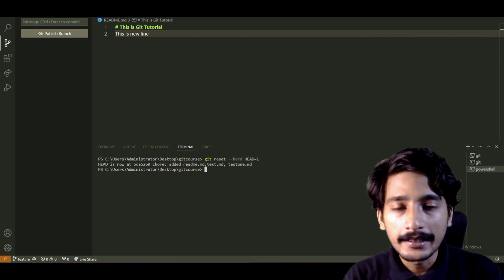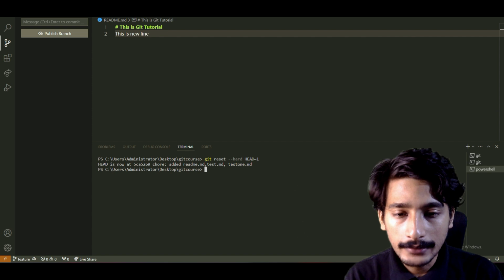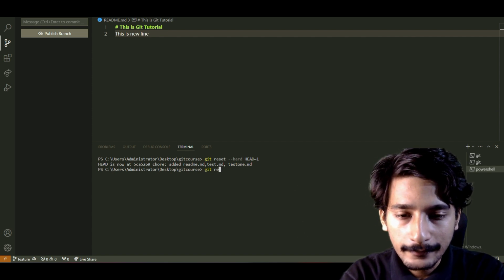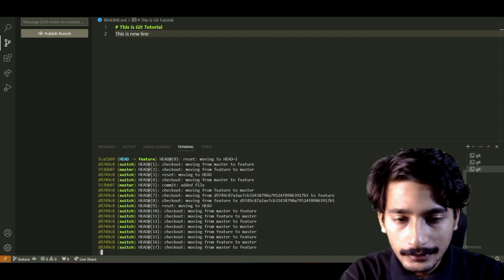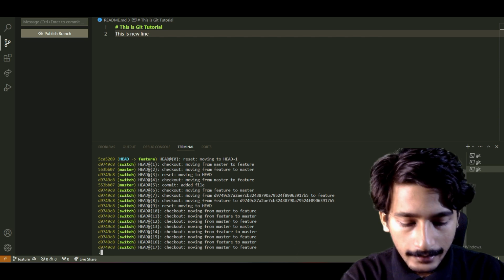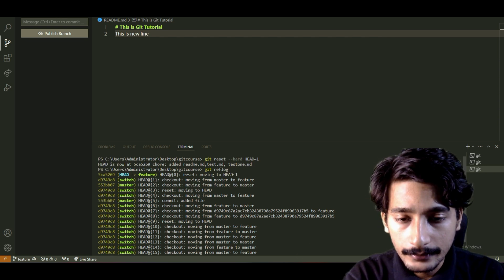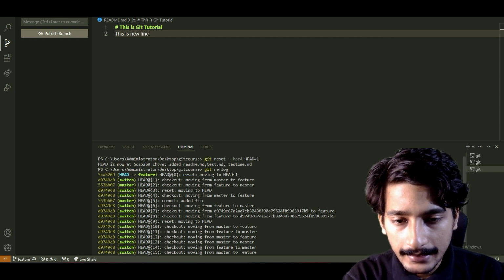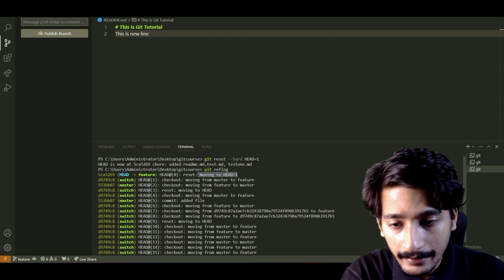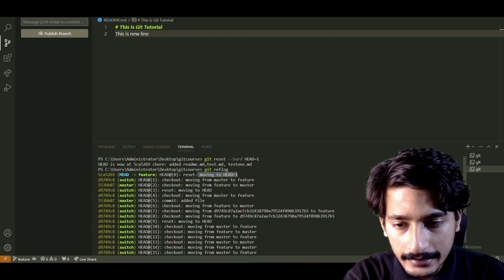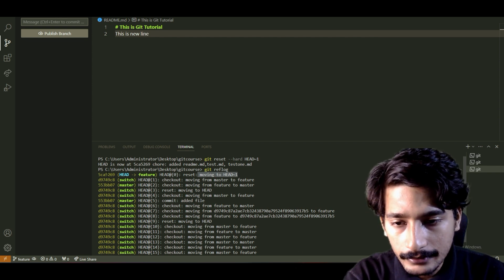Now if we want to get back to that code, how could we do that? So we call git reflog. We are now looking at what changes have been done. Here we see that reset has been called and those changes have been done.